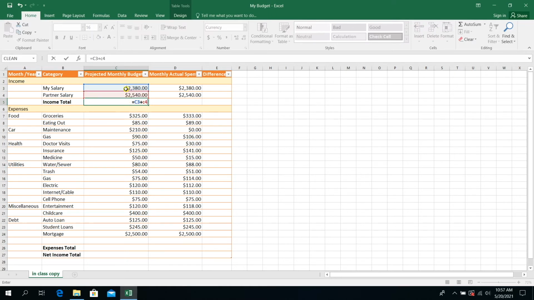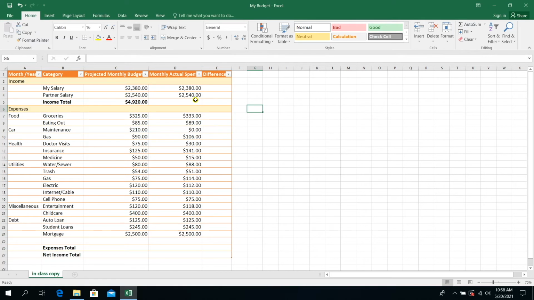And one thing to note is that when you're using formulas and functions, you do not type in the actual numbers, especially when numbers might change from time to time. So the easiest thing to do is type in the cell references, whatever cell names appear in the name box, which is what we did, C3 and C4. And Excel automatically knows to add up the numbers in those cells that you defined. Then you can click away from the cell and Excel will automatically add up those numbers.